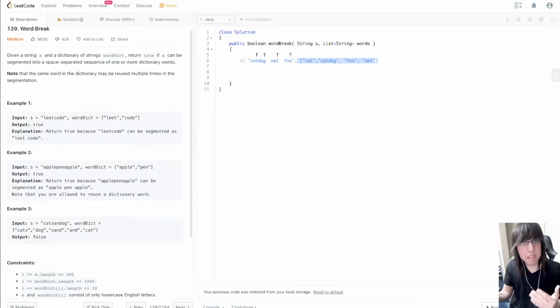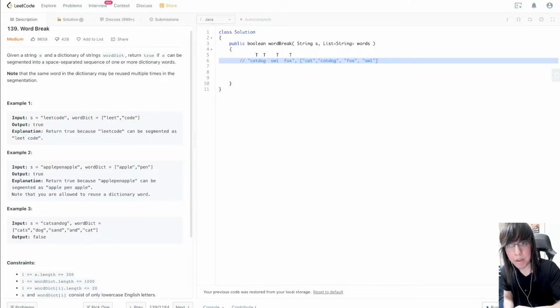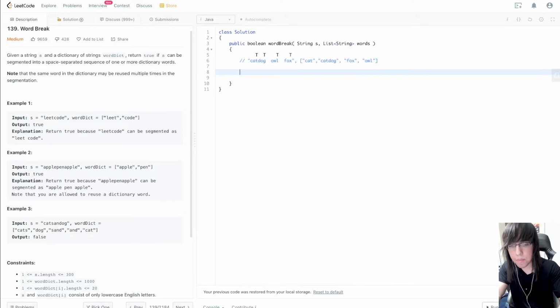Cool. So now let's actually code this. This is the approach we're going to code out, the most optimal DP approach. So when you do DP, notice that this is basically just an array where we're marking indexes with true if we found this word up to this point, and false otherwise. This DP array is a really common thing. Oh, I don't know why I made this an int. It should be a boolean.